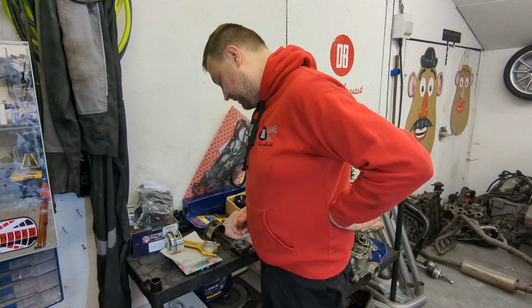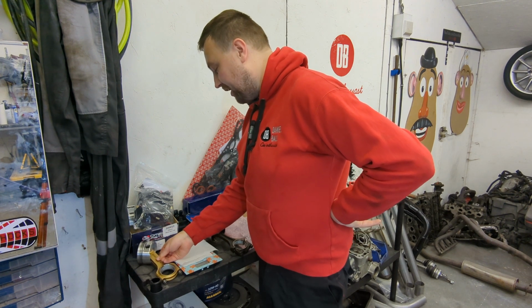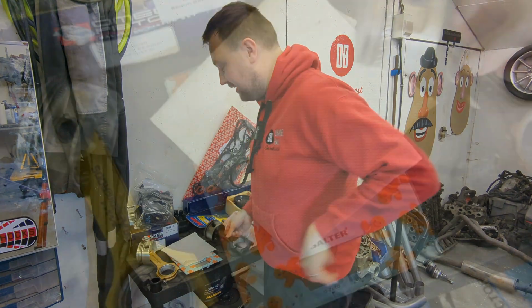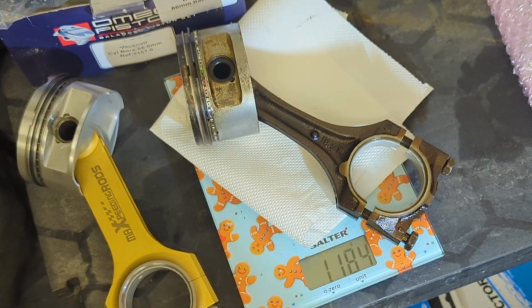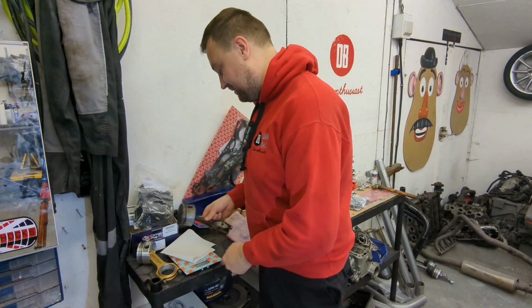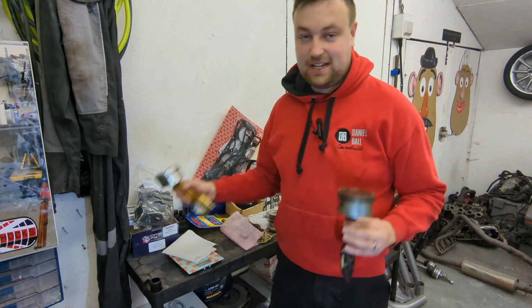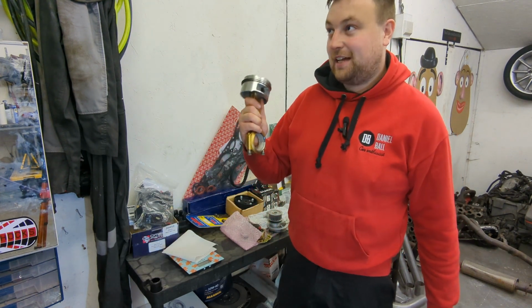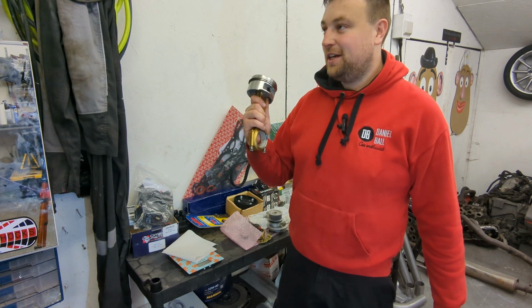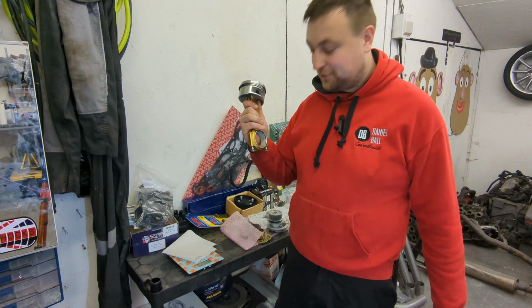So that weighs 1,055 grams. So just over a kilo. That's the new rod, which is much stronger. The old one, which I can tell is heavier straight away, is 1,180 grams. So that is 130 grams lighter than that. So if you think that times 4, what's that, 260, 520 grams. So that's half a kilo saved on the bottom end straight away.